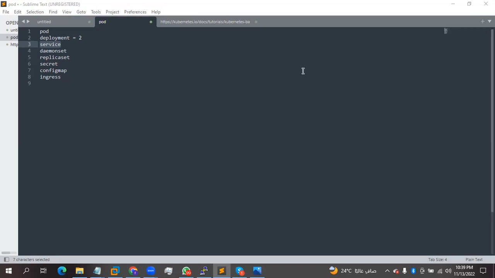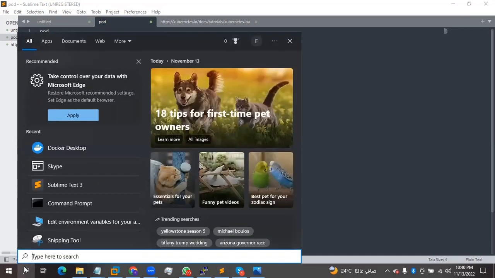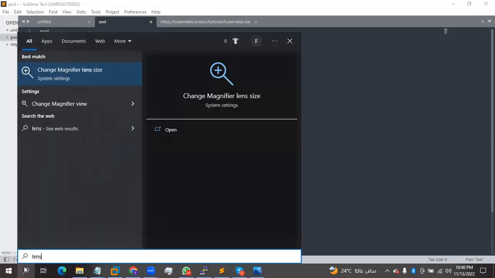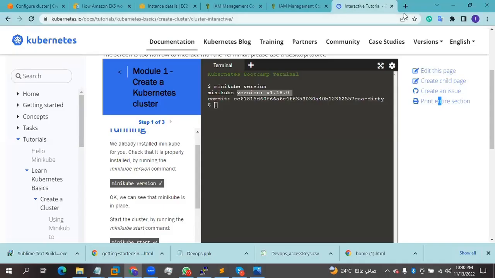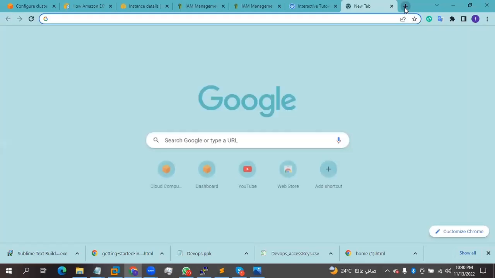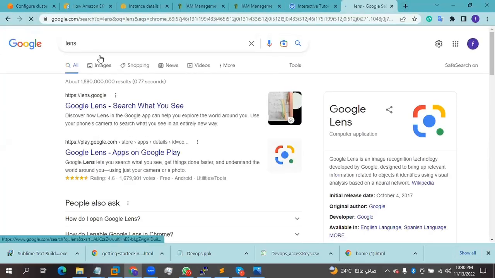Then there are also various monitoring tools you can use for monitoring your resource usage. If you want to monitor Kubernetes resource usage, I actually use this tool. I did not plan to introduce it, but I can introduce it now. If you want to work with Kubernetes, you can try to download Lens, Kubernetes Lens.